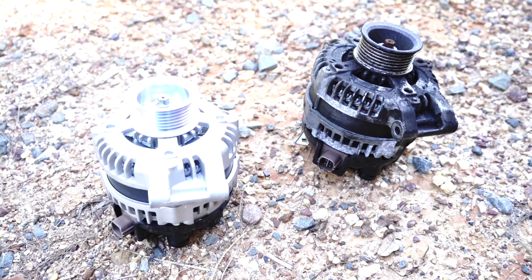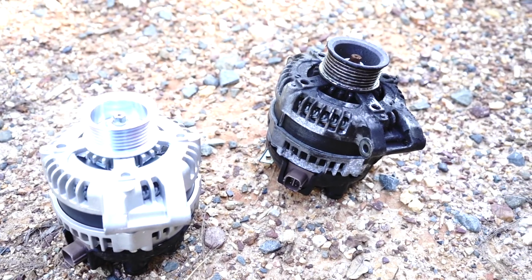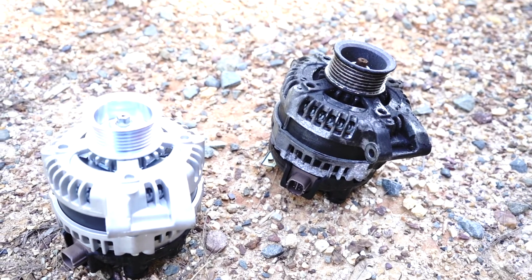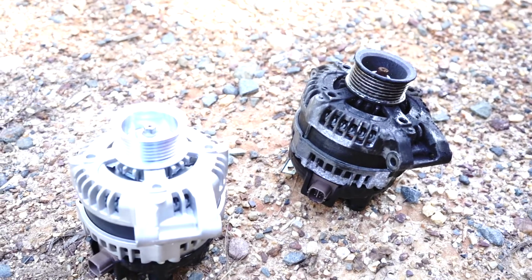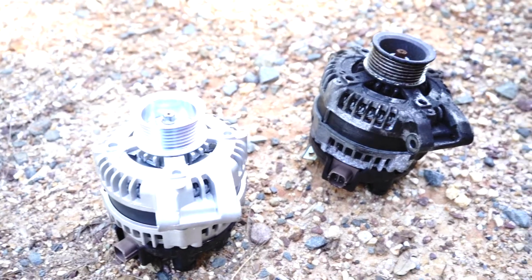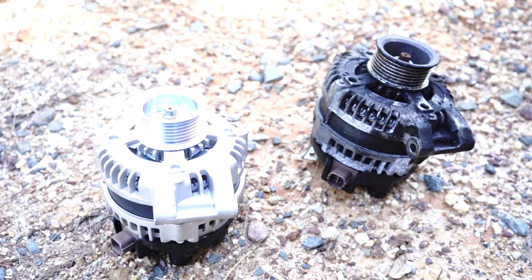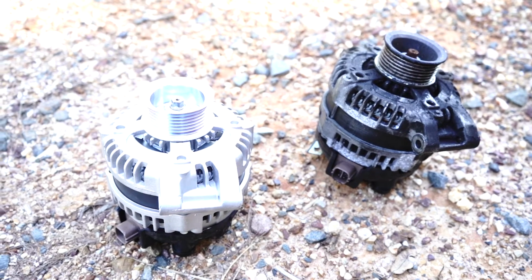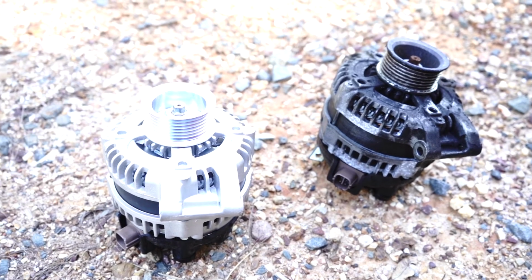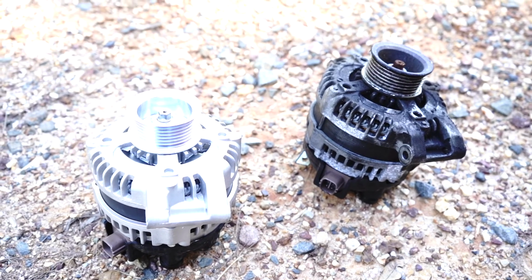Okay guys, here are your 2 alternators. Obviously the one on the right is the one we've just removed. As you can see, it's an exact replica of the OEM Honda part. However, with our manufacturing processes, we actually make sure that whatever it is about the original OEM alternator that caused, I guess you would call it, premature failure, is actually worked out to the best of our ability. We make sure that our parts actually outperform the OEM parts relative to the price, of course.